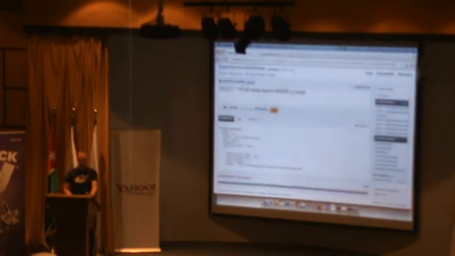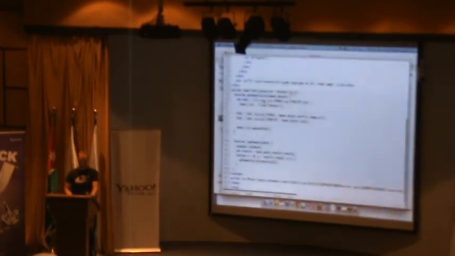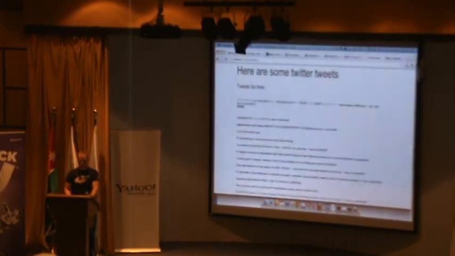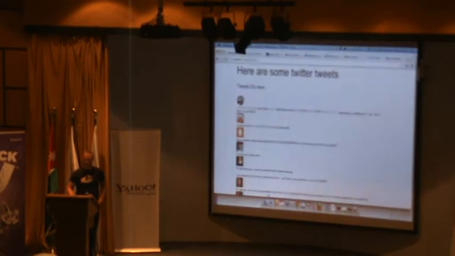I just copy this URL with our load tweets function. I paste it down here. And here is a whole list of tweets.